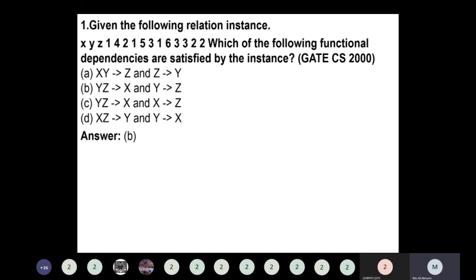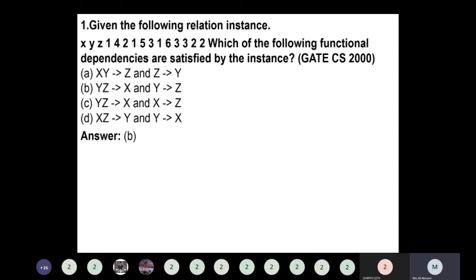Using some axioms, we have to justify which option is correct. So option B is true, using the decomposition of X implies Y and Y implies Z.